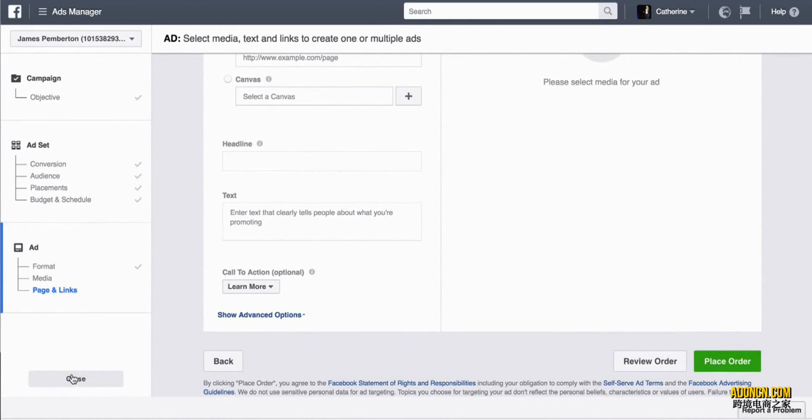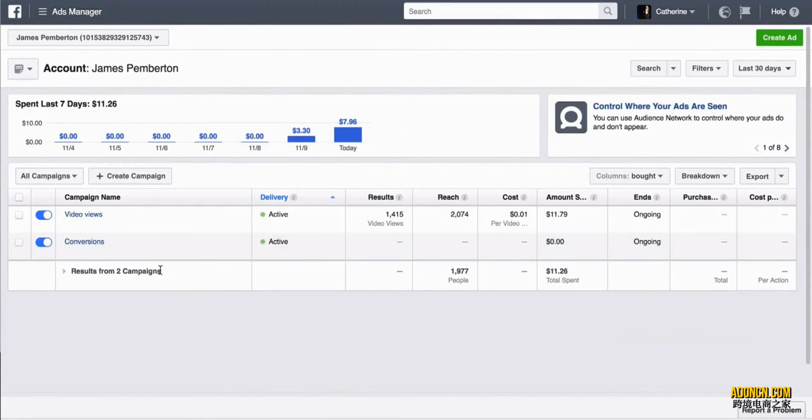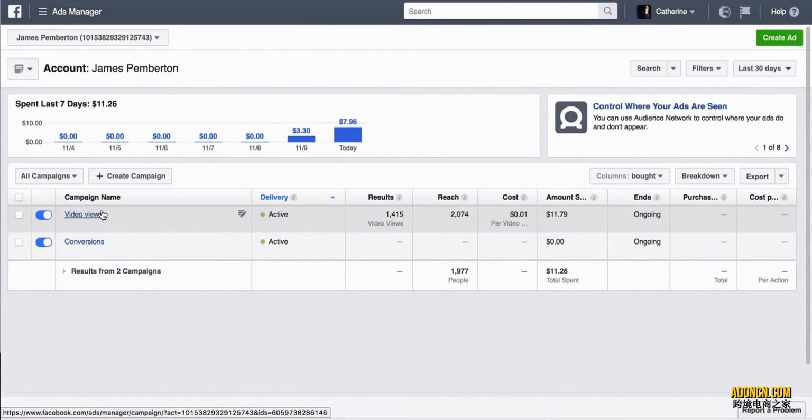So here's how it all fits together. Let me go back into Ads Manager right now. Okay, so you can see that we have two campaigns running at the moment. We have one called video views and we have one called conversions. So one of our objectives is really to get more video views on a video. We want to raise awareness essentially. And then the second one is we want to get people to buy that product. So we're retargeting those people that visited the website or that viewed the video. Now we're separating these ones into two separate campaigns because they're essentially two different objectives. So remember, the campaign is the objectives.